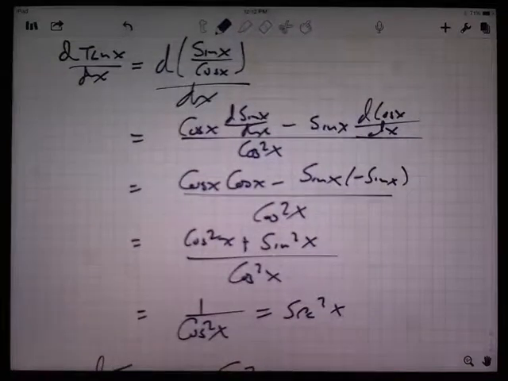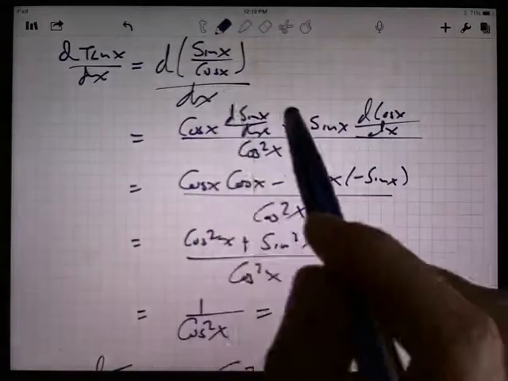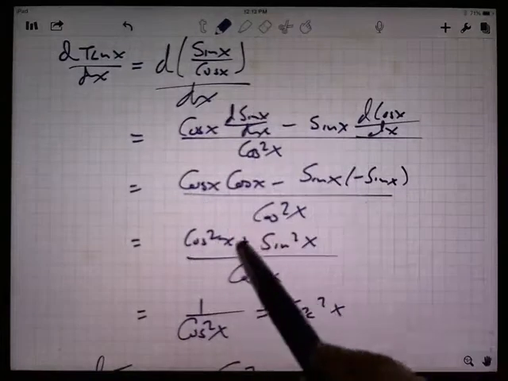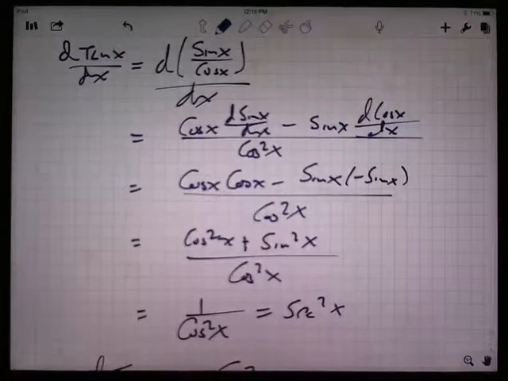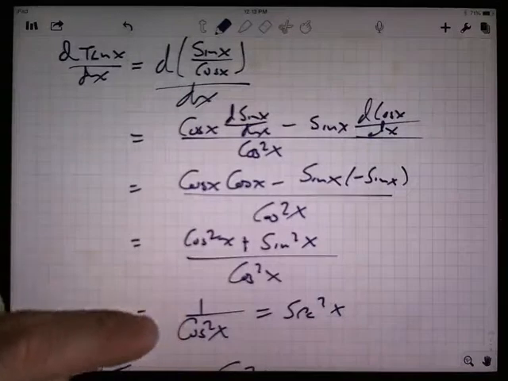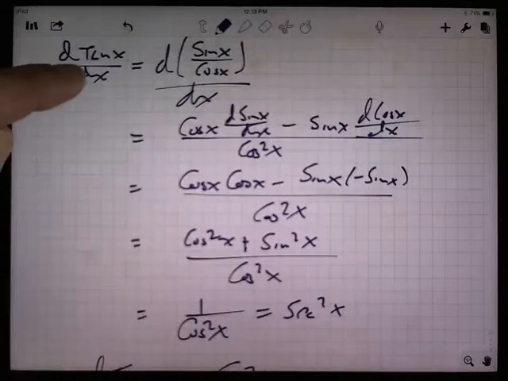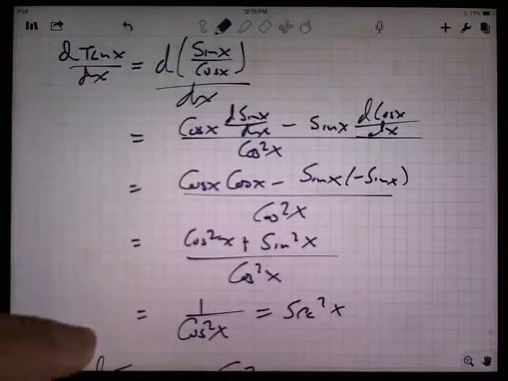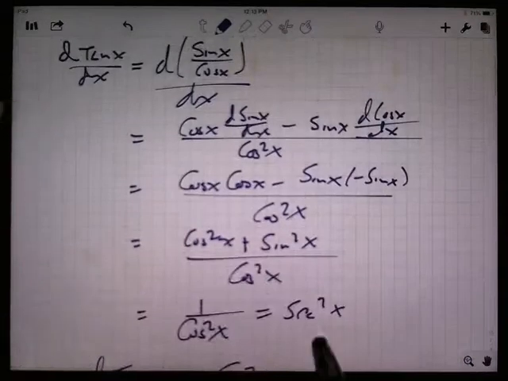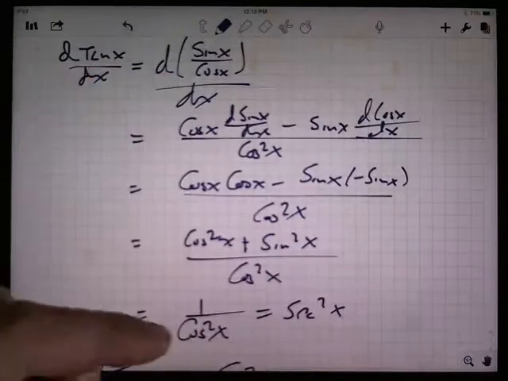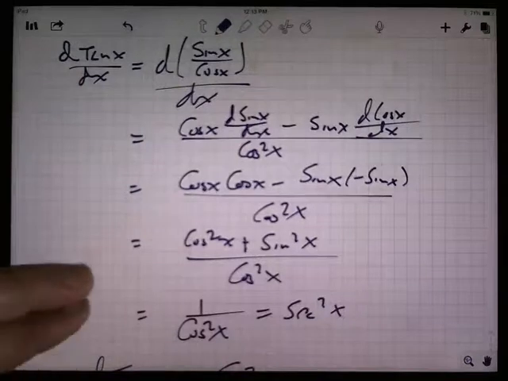I cannot tell you how many times as a student I did this because I couldn't remember. Is it positive secant squared? Is it negative secant squared? And so I just do it. Well, it's sine over cosine. It's a quotient. Do the quotient rule and a little bit of trig identity, and poof, you got it. If you do it 5, 6, 7, 8, 10, 100 times, I mean, I have no idea how many times I did it because I can't remember. Finally, I got to the point where I could remember it because I could actually just see the proof in my head because I'd done it enough times. I don't memorize that. I figured it out 100 times and then finally it stuck.